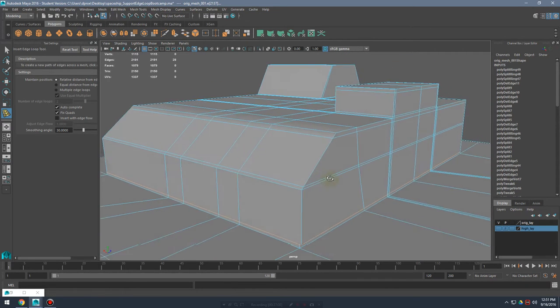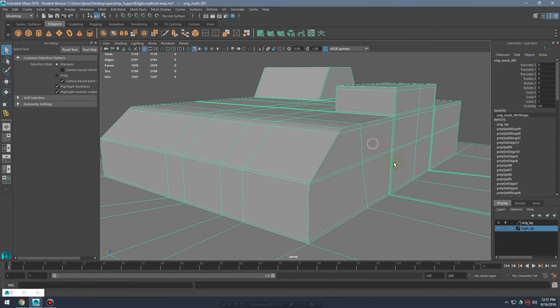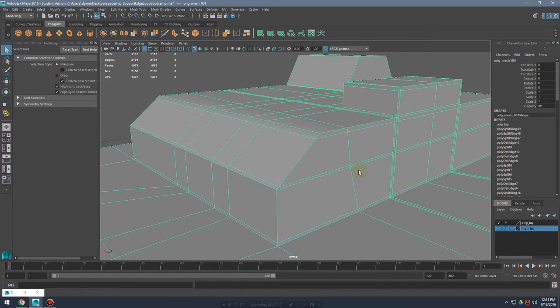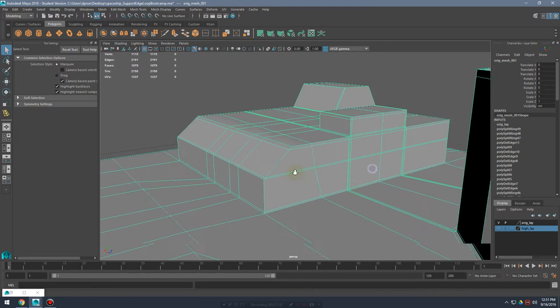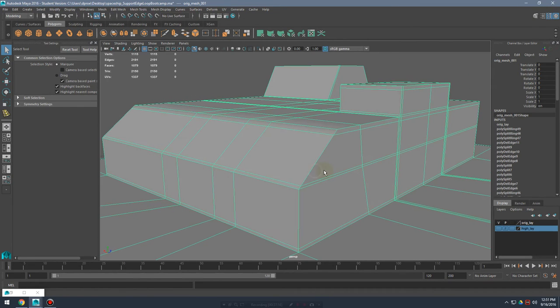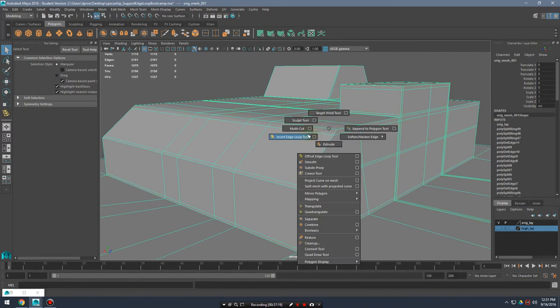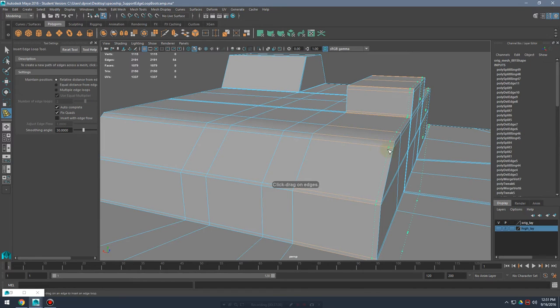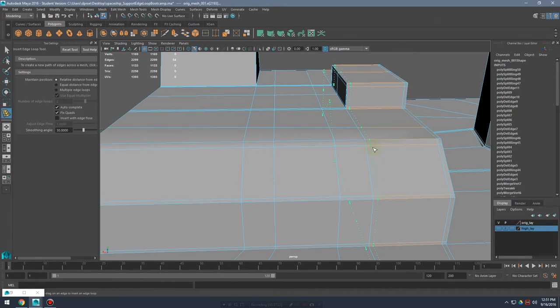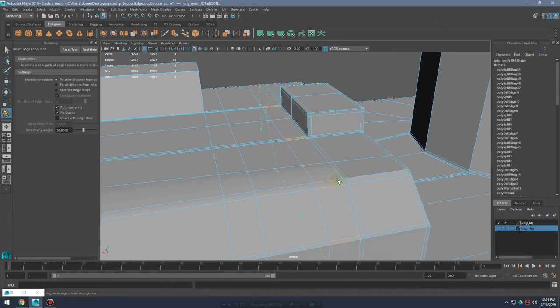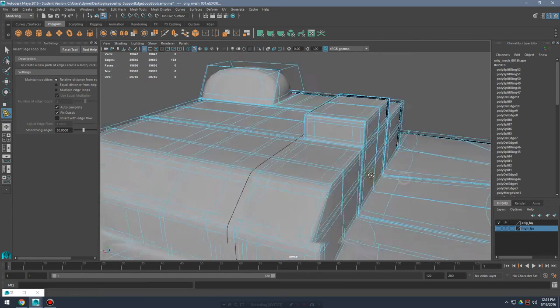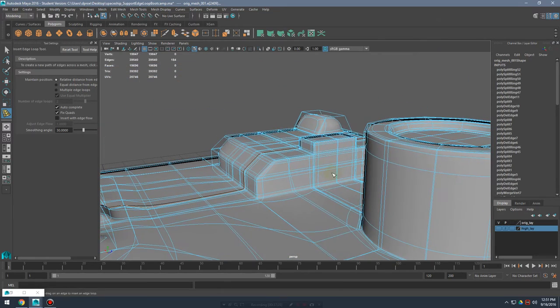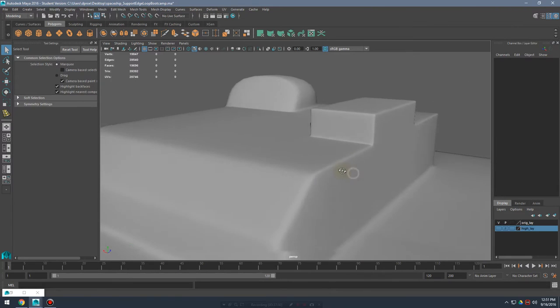So anytime you're dealing with triangles on your original model, sometimes you just have to go in and reconstruct the geometry so it makes quads. And I know that's easier said than done in some circumstances, but this is why I always warned you guys about keeping triangles to a minimum in your original models. Because when you start adding support edge loops, it can throw a monkey wrench into what you're doing.